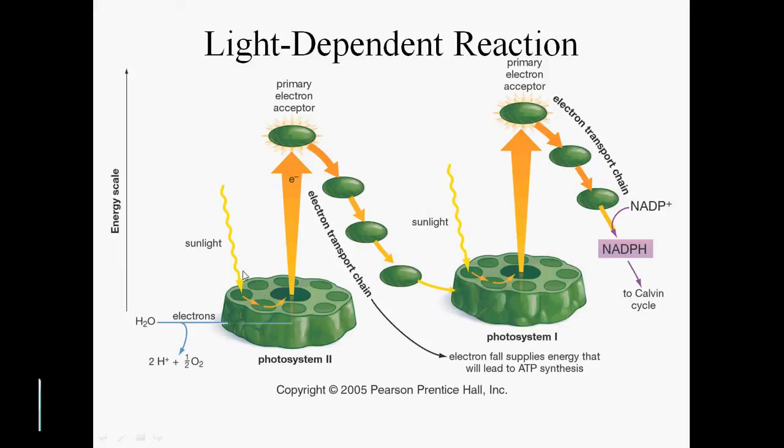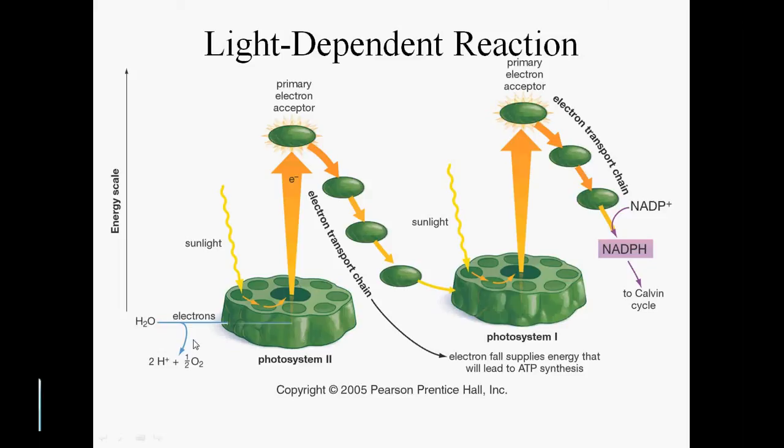So the first time that the sunlight comes in here, scares these electrons away, it has popped up two electrons to the primary electron acceptor, which takes them to photosystem 1. What happens here is that once these two electrons have become scared away and have been ferried over to photosystem 1, this photosystem 2 has lost two electrons. Remember, oxidation is loss. So this photosystem 2 has become strongly oxidized.